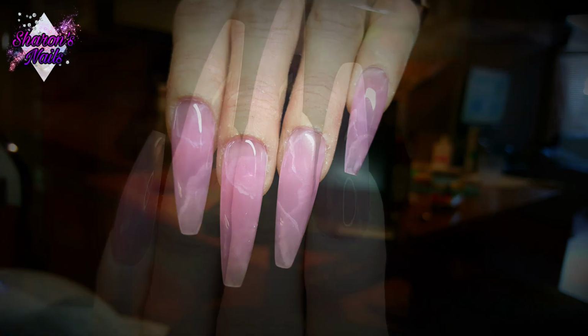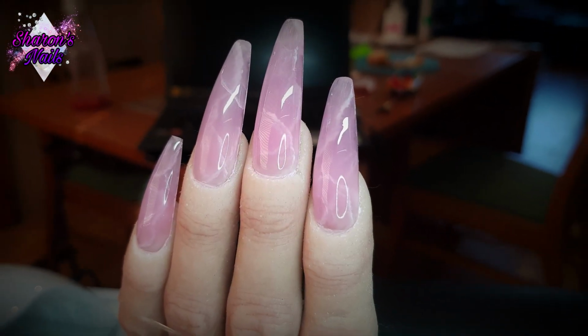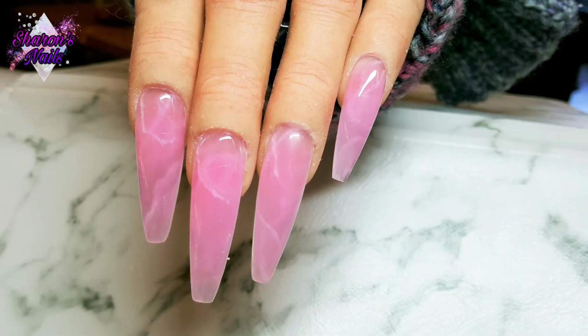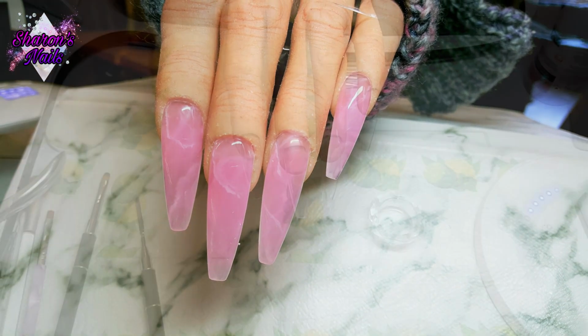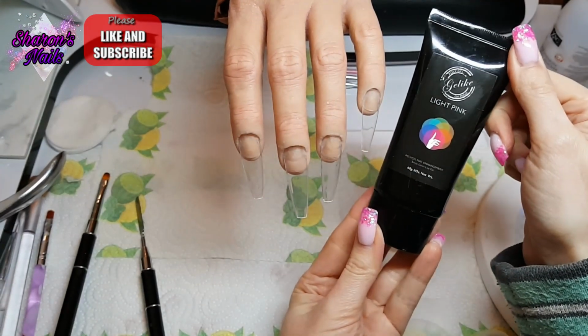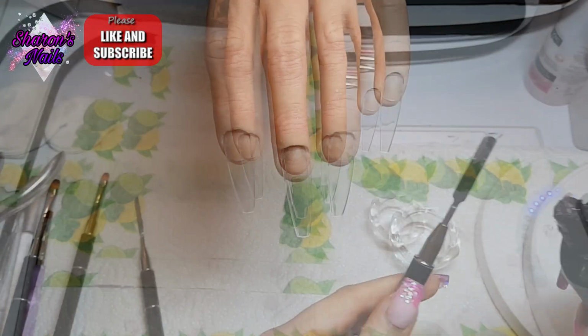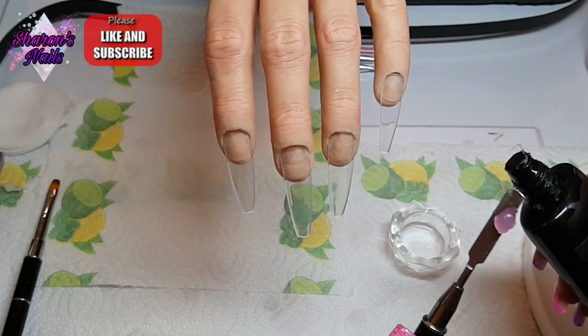In this one I'm going to be showing you how I did these rose quartz nails. I was really happy with the way these turned out. I did do a video doing this design when I first started on YouTube, about 2 years ago, and I've wanted to redo it for a long time, so I'm finally doing that today.